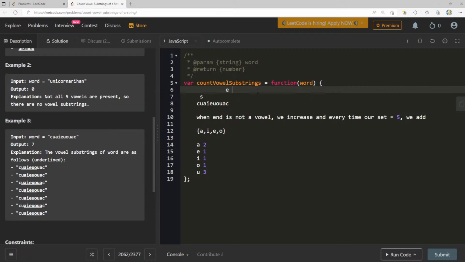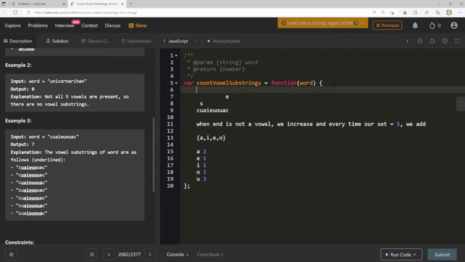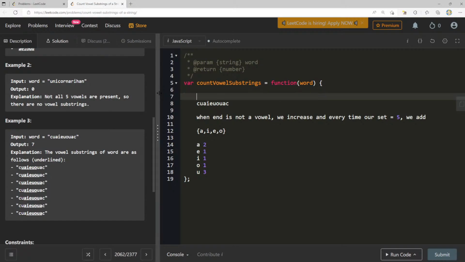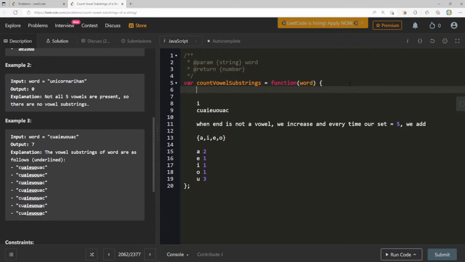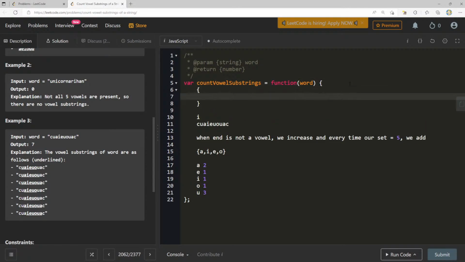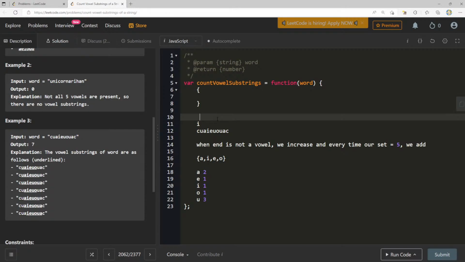I think I know what I can do. I think I have an idea. I think I have another idea. And I think what we're going to do is actually going to get us more leverage in the future. So imagine we have a pointer that starts at C, right? And I create a frequency map to start counting vowels as I see them. So this could be my start still, and then I'll have J, which is now my end.